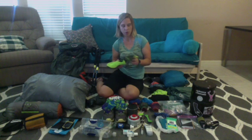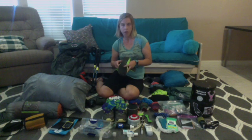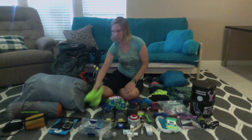They're super comfortable. They're like socks. They have a hard sole. So I think I can use these both as creek crossing shoes and around camp so that I can just slip off my wet shoes and put on something that is dry. So that'll also help with blisters.